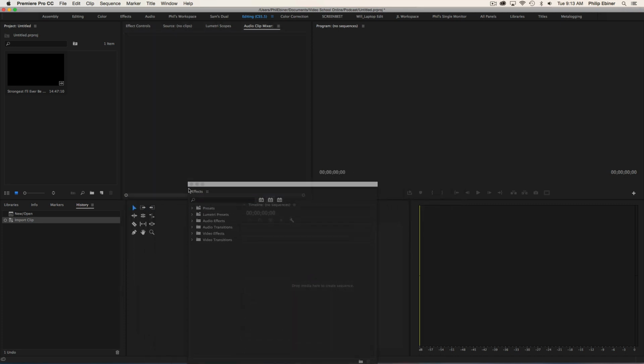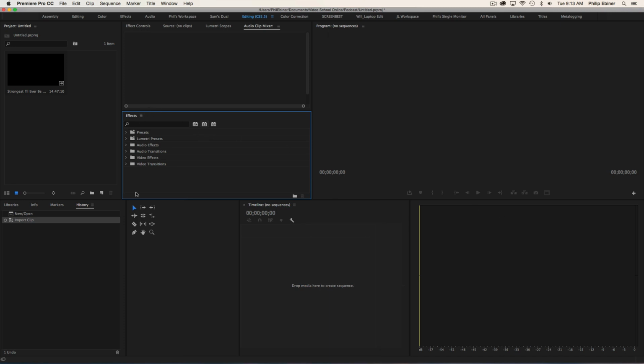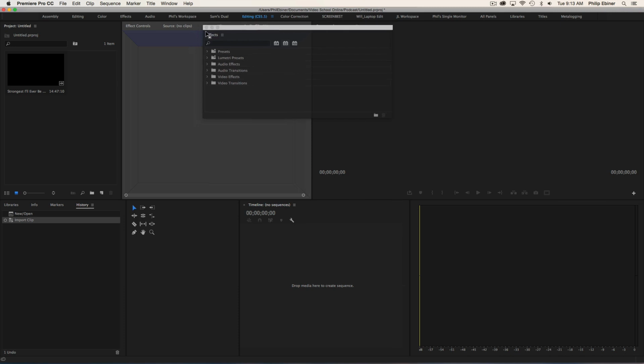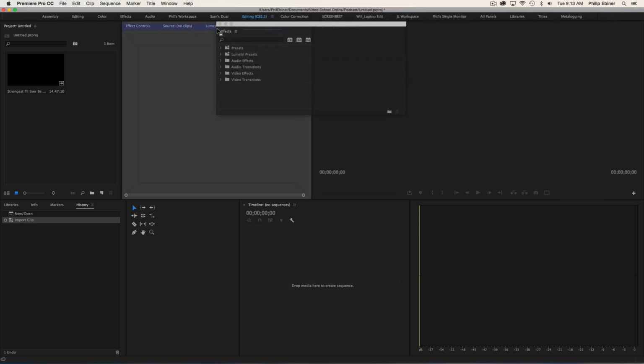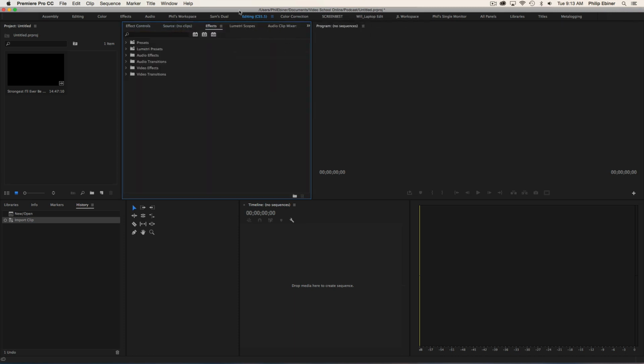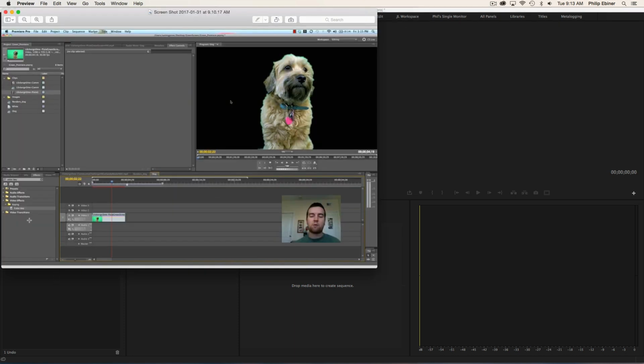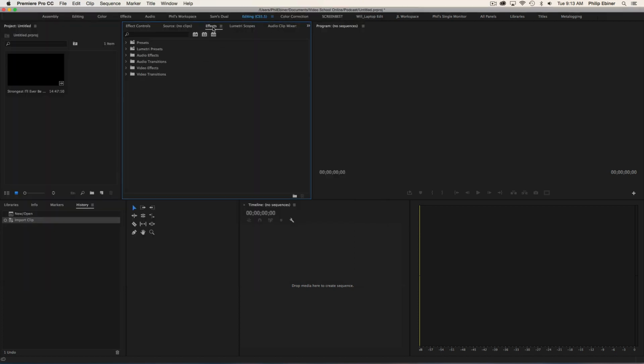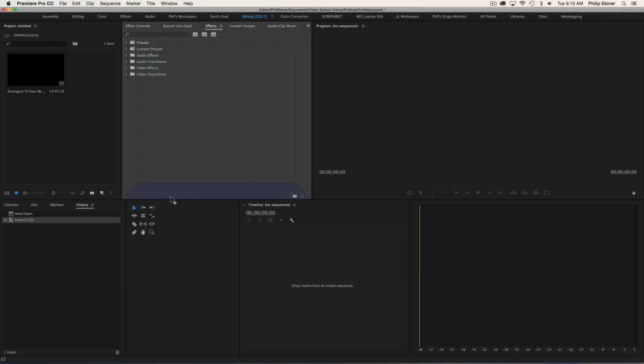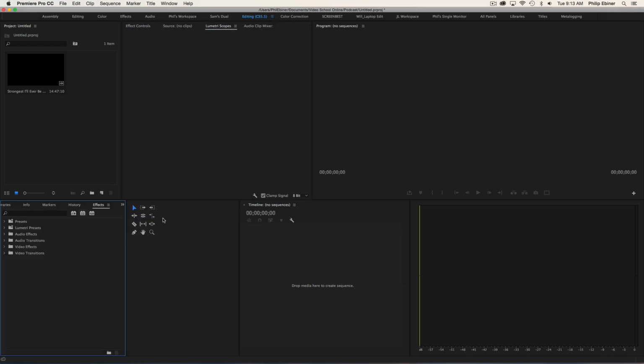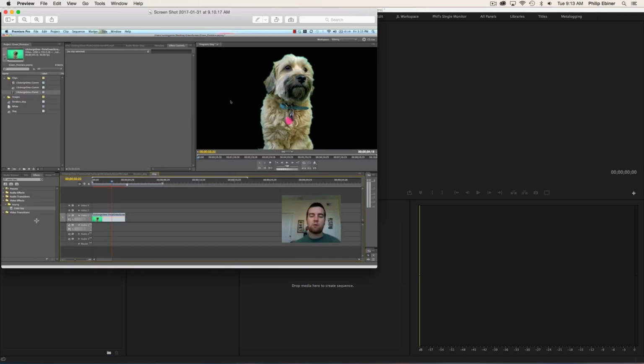So let me just do that on the bottom. See what happens? It creates this new window. So I don't want that. I want it to be in this panel. So I could either drop it here or right here in the top where you see that it highlights just the titles of the panels, okay? So now down here in the bottom left, actually that was the effects panel, and we just want the effects controls up here. So we're actually going to move this effects panel down here. You see, so now it's in the bottom left.